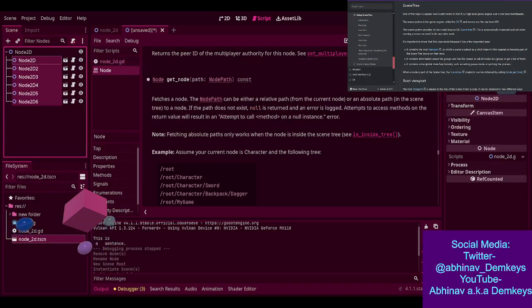Oh, sorry, I zoned out for a second there. Okay. It contains the root viewport to which a scene is added as a child when it's first opened to become part of the scene tree. More on that next. It contains, oh wow, okay.